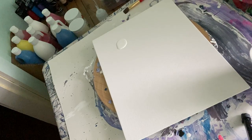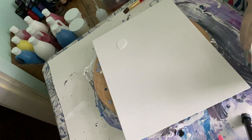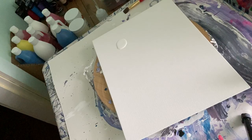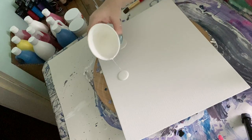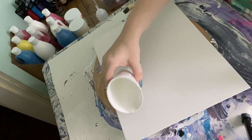You know me. So I'm just gonna drop some color and then smash it with balloons and kind of see what happens. So let's just start with my base white, which is actually very watered down.